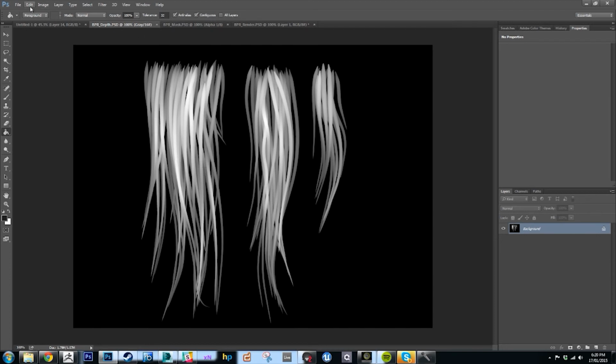And then I think I want to use the depth map to generate a normal map in NDO.